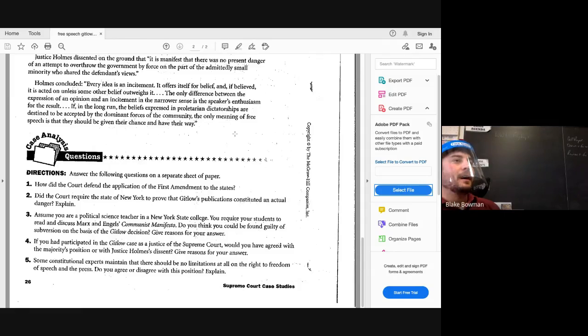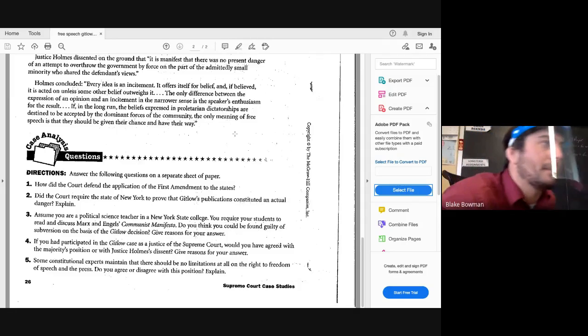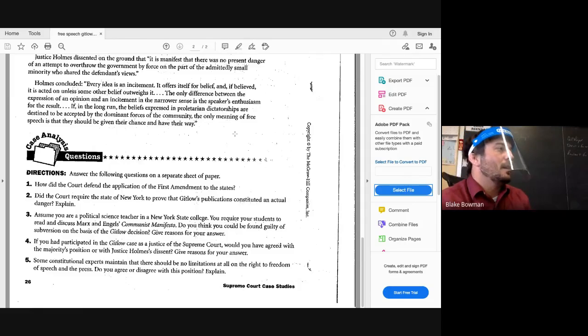So even though they didn't really need to have proof, they're just like, listen, it was trying to incite any type of danger. And that's where we see the bad tendency doctrine being established here with this court case. It's like, all right, well, this is on the tendency where this might be assuming assembly might be formed to try to topple or take down the government. That's interesting, right? Wow. So if they believe that it's inciting danger, or if there's any type of bad intentions with an assembly or writing or publication, then they don't really need to show much proof with it.